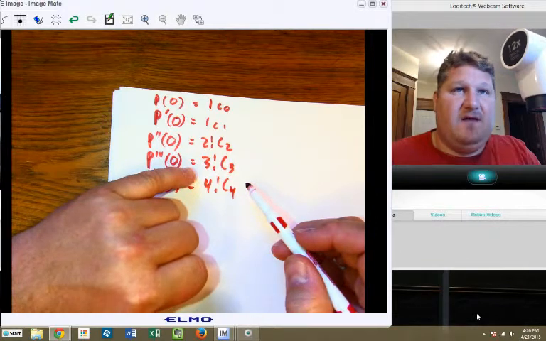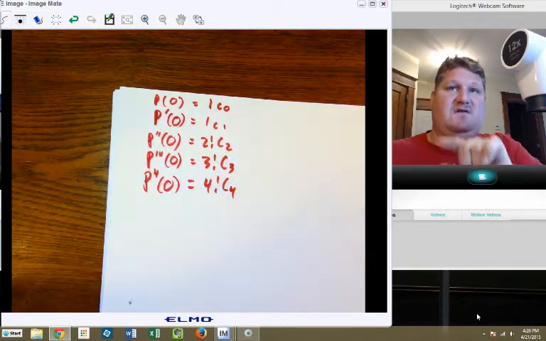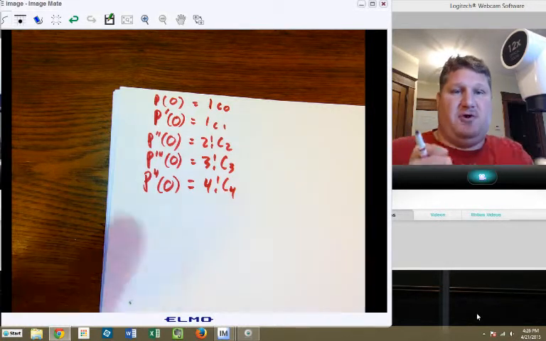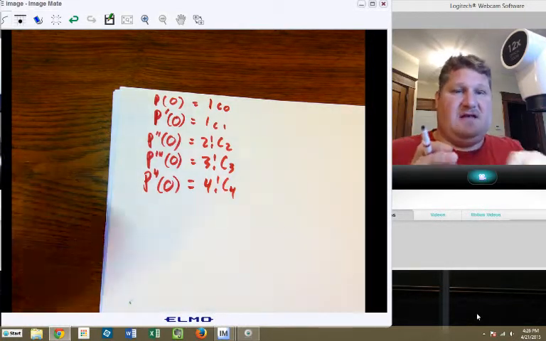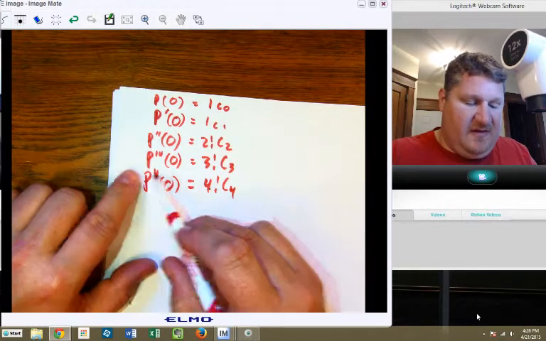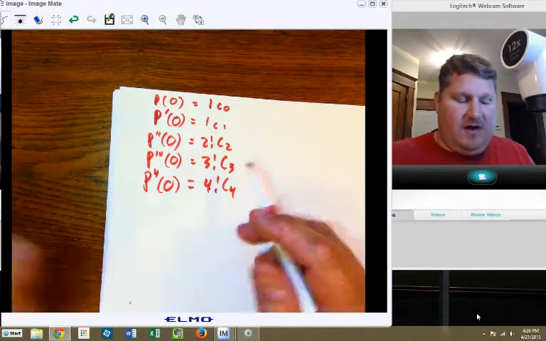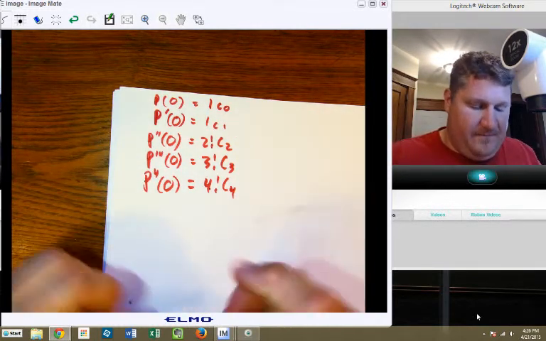and it is always based on the fact that every time you bring a power down, what was a fourth power is now a third power. What was a third power is now a second power. What now is a second power is the first power. So 4, 3, 2, 1. By the time you get to the fourth derivative, you brought down the 4, the 3, the 2, and the 1, and that's where the factorials are coming from.